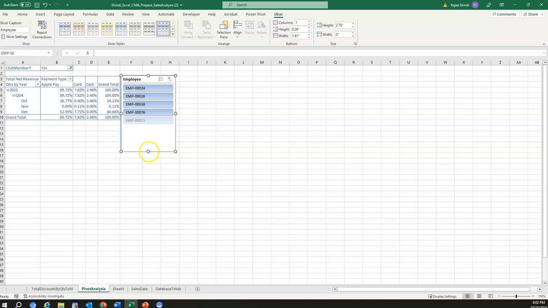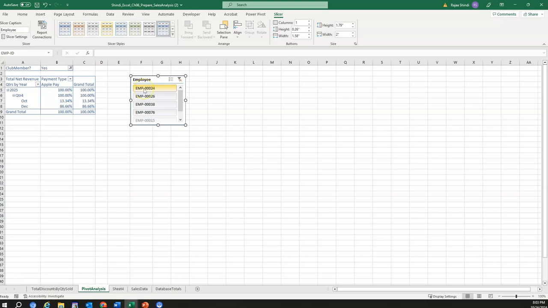And try to eliminate all this white space as much as possible. And only select employee 00024. You can see that I applied the filter and it's showing only the information for this.